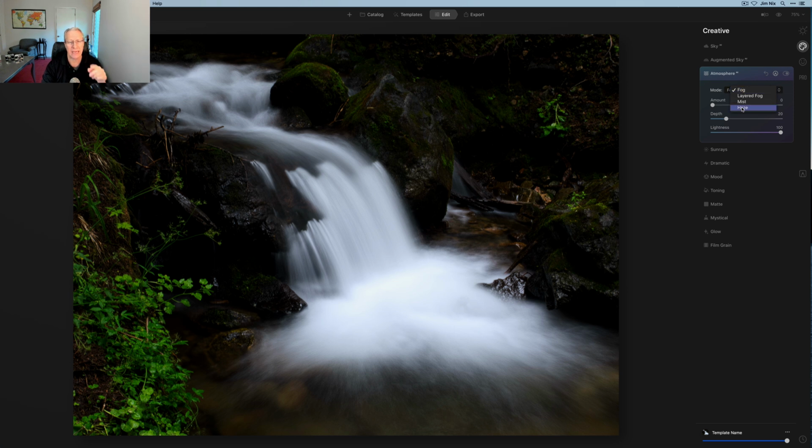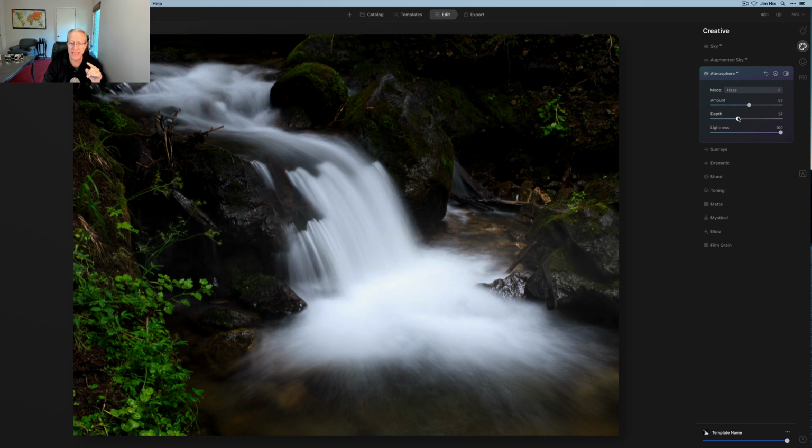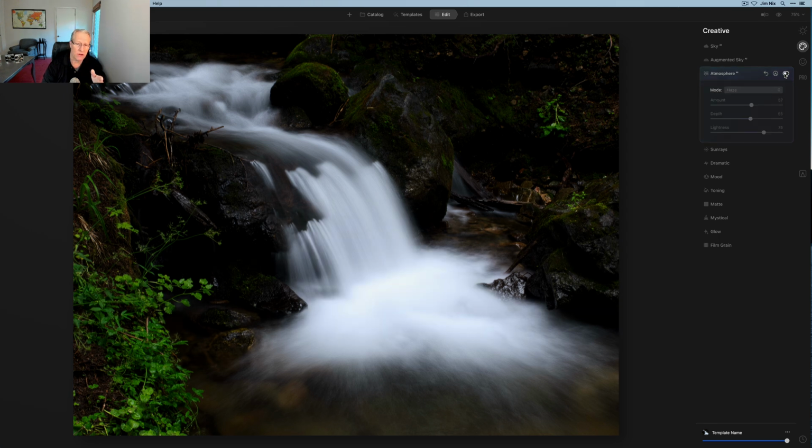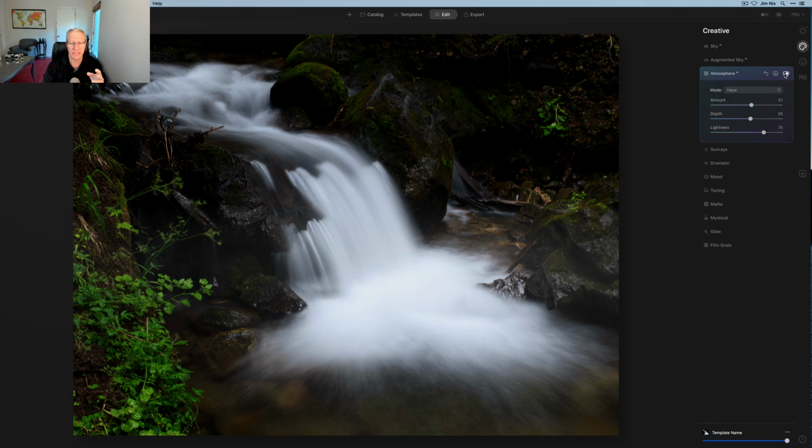But the other thing that I like is haze. So let me show you this one. There's haze with nothing. And then here it is, just a little bit. And again, it's kind of hitting the bottom of the photo, like layered fog does. And I might increase the depth a little bit, increase the amount, pull on the lightness. And again, this is all just me experimenting live. But there it is with the haze applied. And if I turn that off, there you go. There's the before, and once again with the haze.